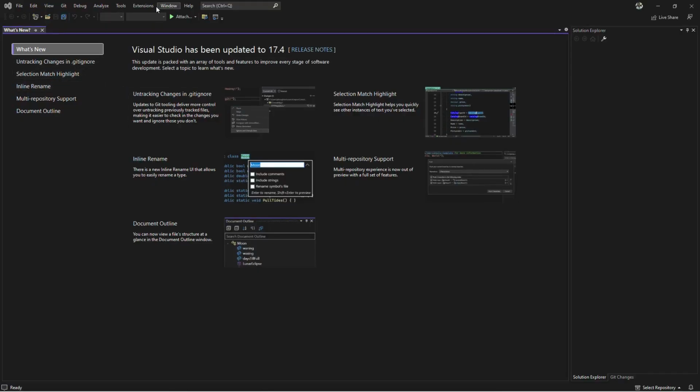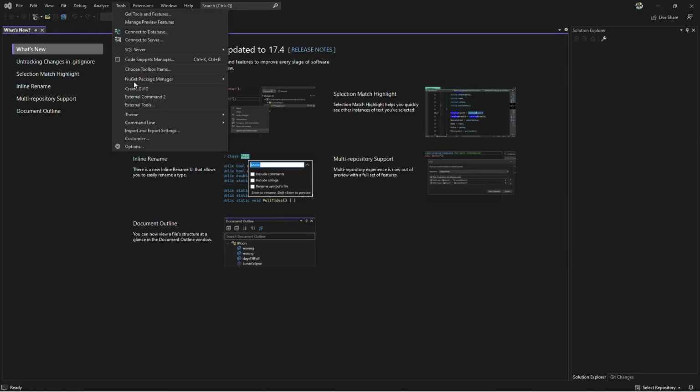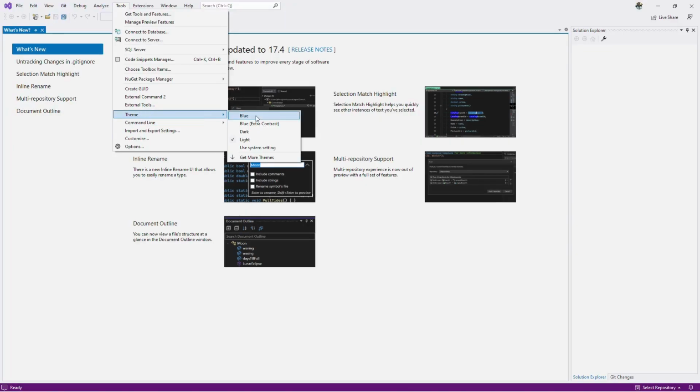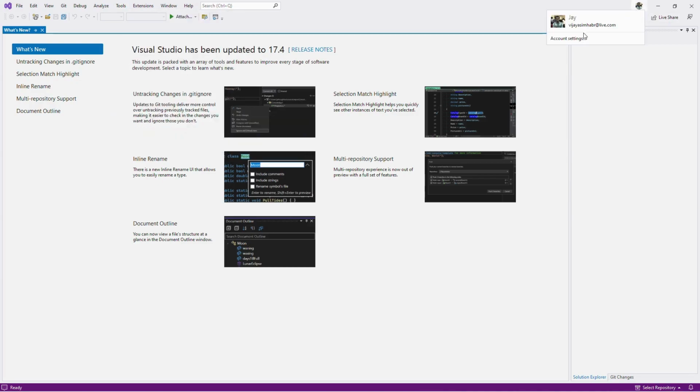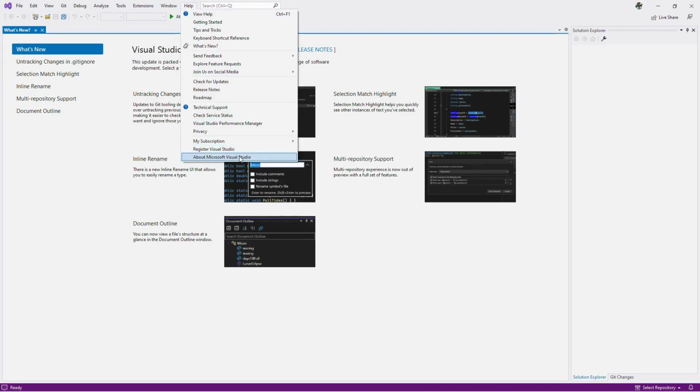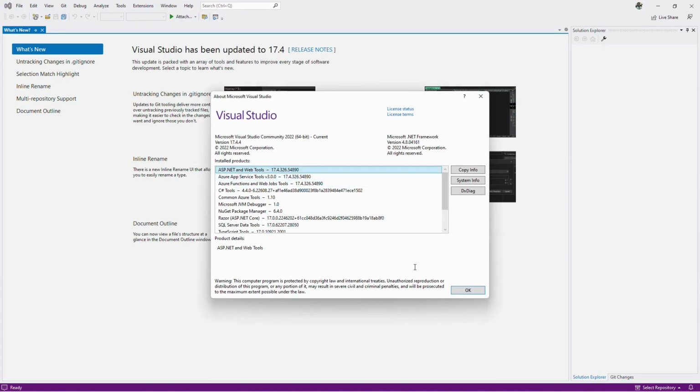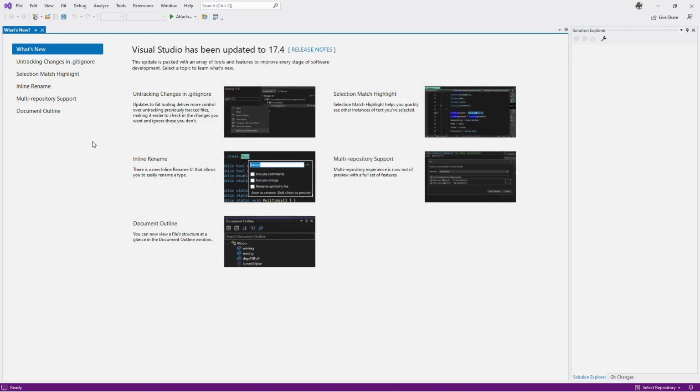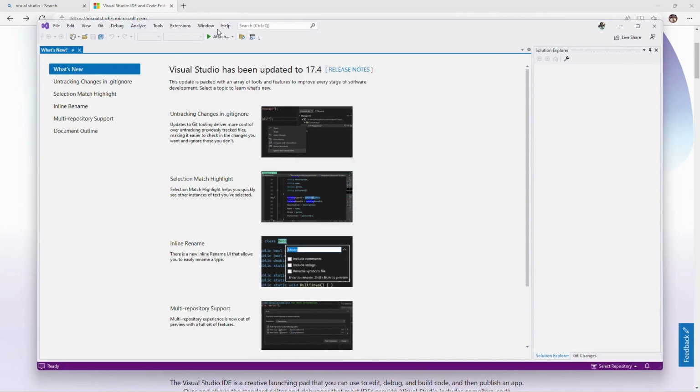Come on guys, I don't want the black color, so let me go to tools or theme. Yeah, tools, theme. There it is, light. I think it's syncing already, so it knows I like white. So I think because I logged in, it's already syncing to the white color, which is what I like on my other machine as well. So there you go. That's Visual Studio for you, installed on my computer. It has .NET 6 and I think .NET 7 as well. So that's all there is to it.